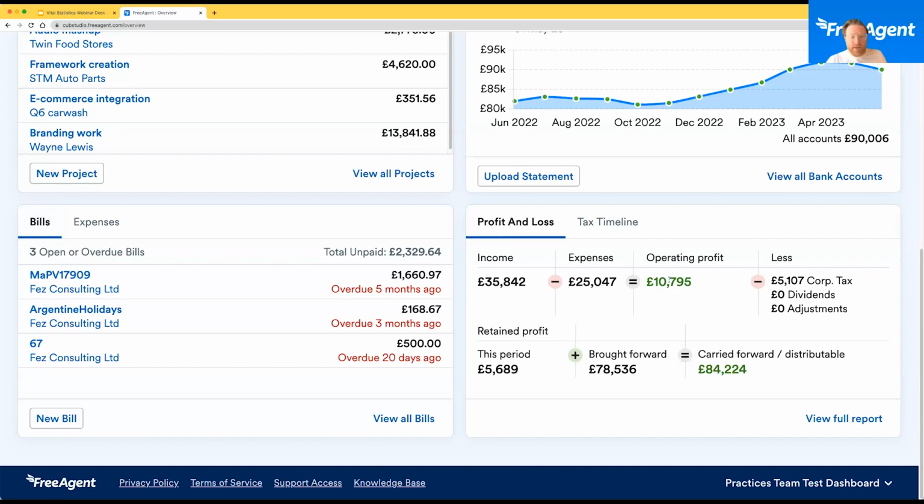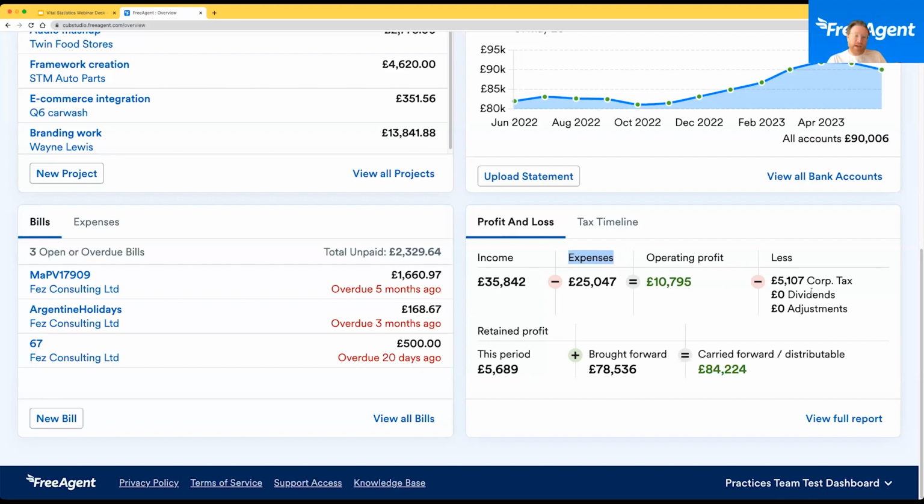Now, this income is essentially a collection of all the turnover for the year. So that is all the things that are sales related, and expenses is minus all the day-to-day running costs, and that equals this operating profit. Now, this isn't the end of the story, but it's the most important part of the story, and these are three good figures to keep a regular eye on.